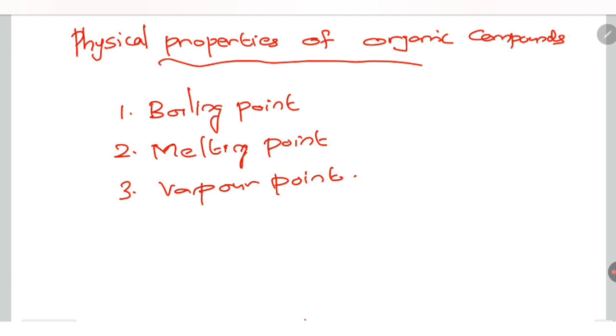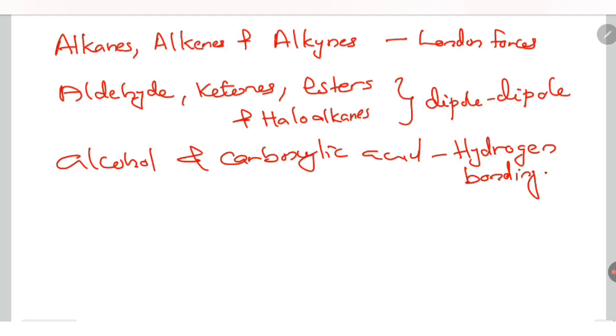So the question is, when you look at the organic compounds, how do you explain their boiling point or melting point or vapor pressure with each other? So that is how we are going to look at this chapter. It's an easy chapter. The only thing is you need to identify whether the given substance is an alcohol or aldehyde or ketone or ester or all these 9 homologous series that you studied. So that is the main thing. Okay. So for that you need to understand this.